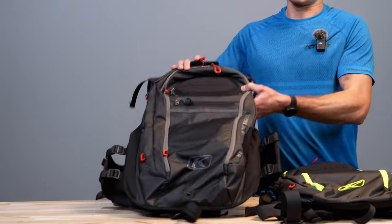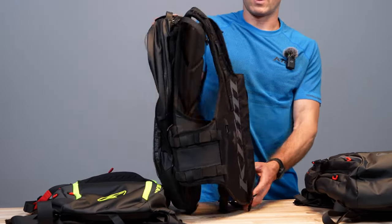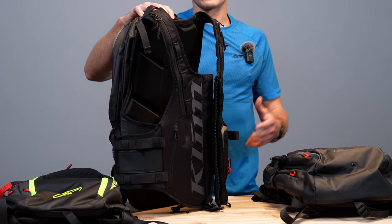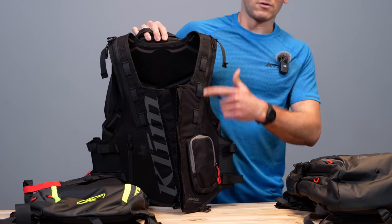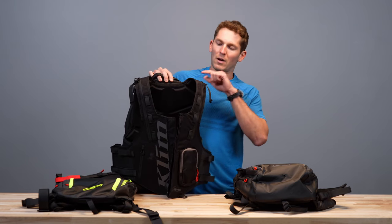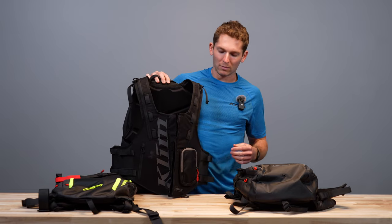All right, let's jump into it. We've got the Atlas 14 vest — that's what we'll start with. It's a full riding vest and it's designed to be pretty minimalist in the amount of things it can carry. Right here on the front you can see we have our radio and beacon mounting areas across the front, which route internally and then through these zippers you pop those out and attach them to wherever you want them to be.